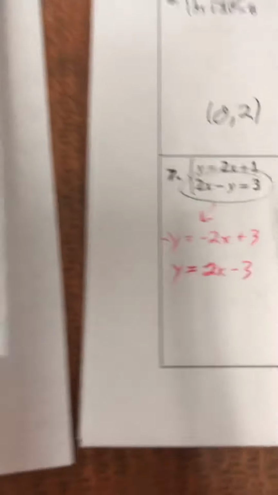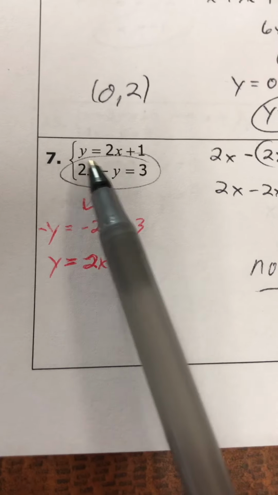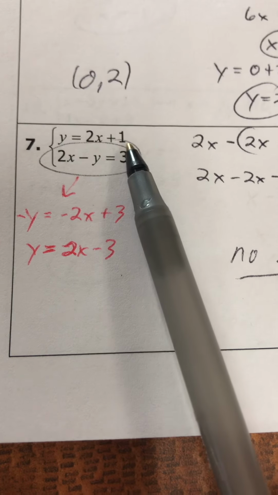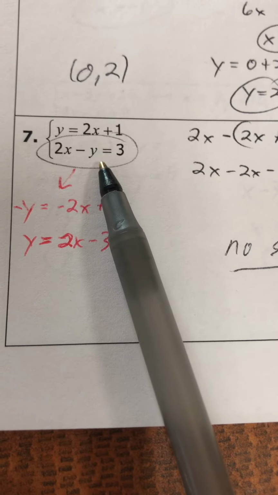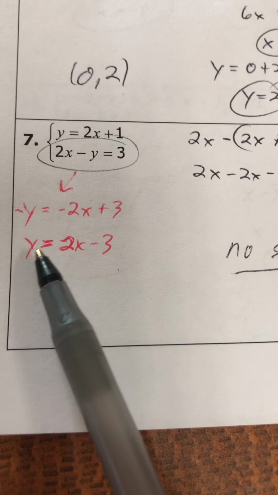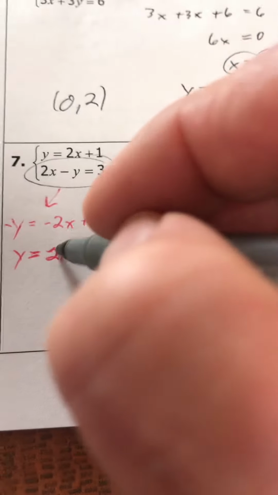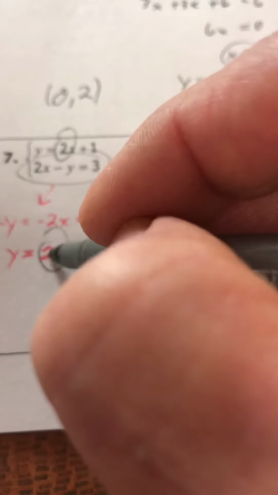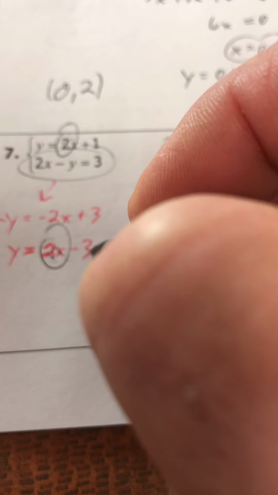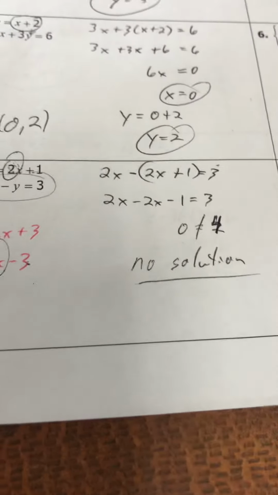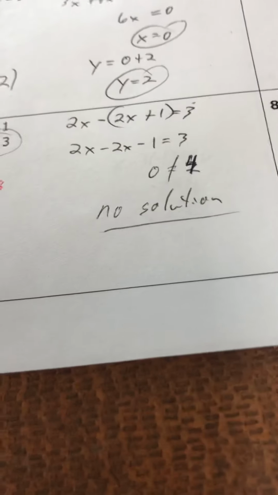And why is it no solution? In red, let me go back and take a look at this. Notice that this is in slope-intercept form, right? You have the slope here, slope of 2, and the y-intercept is 1. If I were to change this problem into slope-intercept form, I get y equals 2x minus 3. Notice they have the same slope, 2, the slope of 2. These two lines have a different y-intercept, so this one's going to be below this line on a graph. They are parallel. Anything having the same slope is parallel. That means no solution. They're never going to cross, so it makes sense.